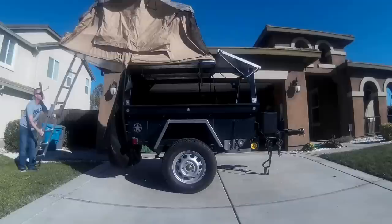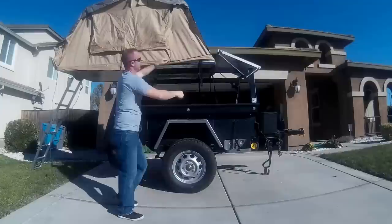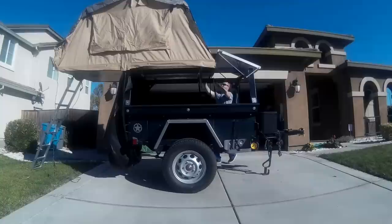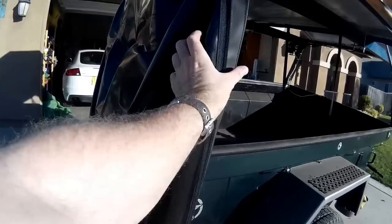The first thing you're going to notice is how easy this tent unfolds. It's just like any other rooftop tent — it takes literally about three minutes to open the bag and unfold the tent if you're not using the annex. If you're using the annex it takes a little longer because the annex has to zip in. You can leave the bottom of the annex zipped onto the side walls but it makes it really hard to clean after, so you're going to want to unzip the bottom of the annex.